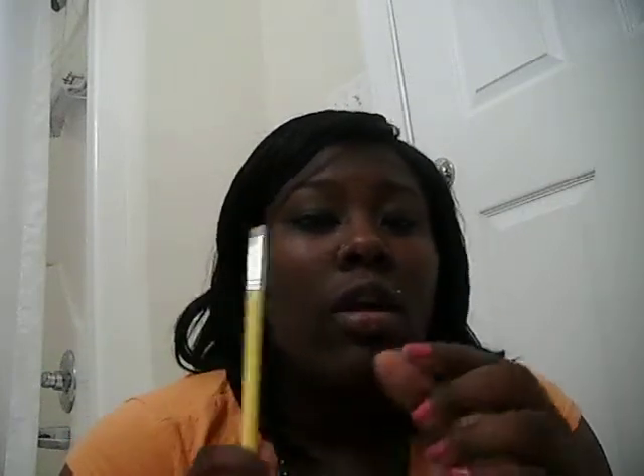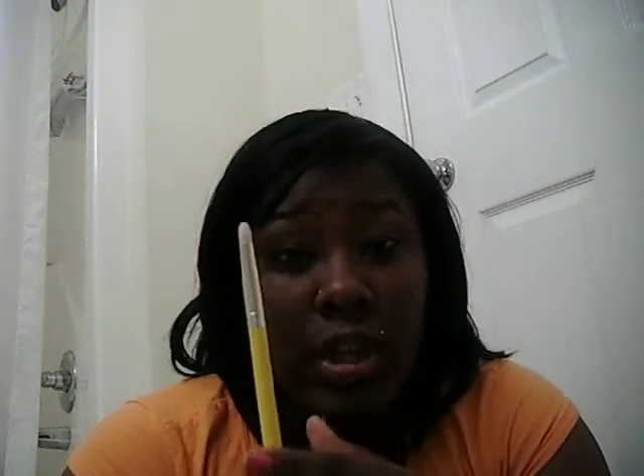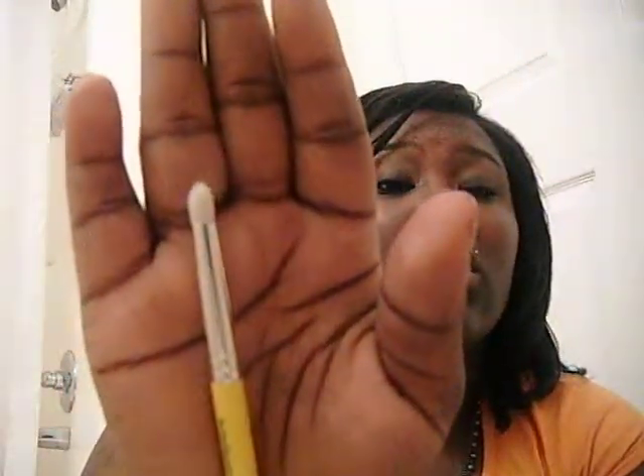The next brush is the pencil brush, the 780. It has a pencil-shaped tip for precise shading on the eyes, ideal for blending eyeliner into eyeshadow, with natural and synthetic mixed fibers. I use this for smoking off eyeliner for a smoky look. This is an exact dupe of the MAC 216 brush and feels way better. It looks just like it — same point. And no shedding on any of these brushes. I washed them and pulled at the hair — no hairs come out.